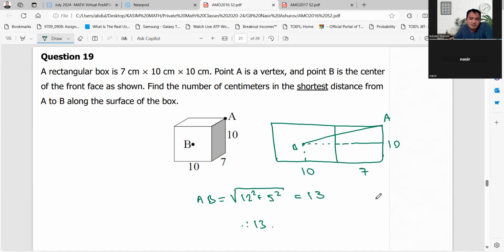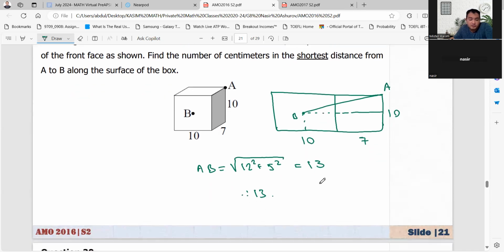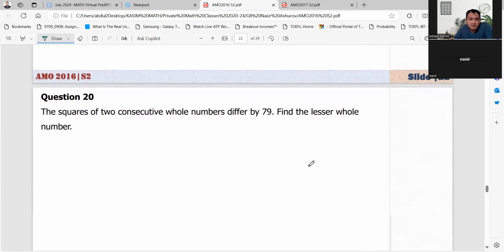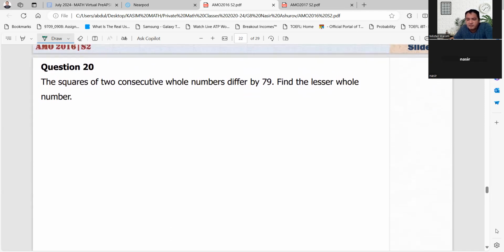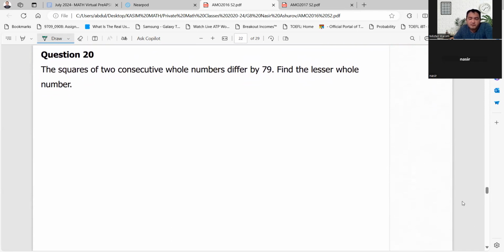Also bees, for example, when they collect honey and come back to their home, they choose the shortest path. That's a very interesting phenomenon in nature that Allah created. We believe in the creation, that Allah created like this. But even for other people who do not believe, it's really beautiful. What is that phenomenon? Okay, let's continue with the next question.